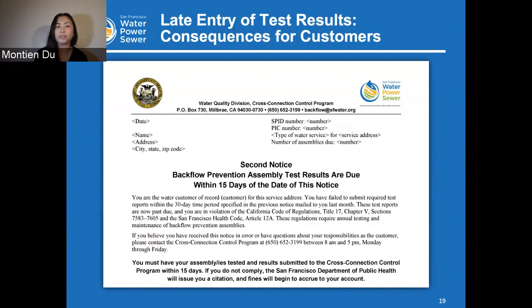Late entry of test results, consequence for customers. If test results due in a given month are not entered into CCAMS by the 6th of the following month, CCAMS generates a 15-day notice of testing due. If test results aren't received within the specified time, then Environmental Health sends an owner a notice of violation. If a customer receives this notice after having paid for testing, you'll have to explain the procedure to the customer. Customers can call the Cross Connection Control Program to check on the compliance status of their accounts.